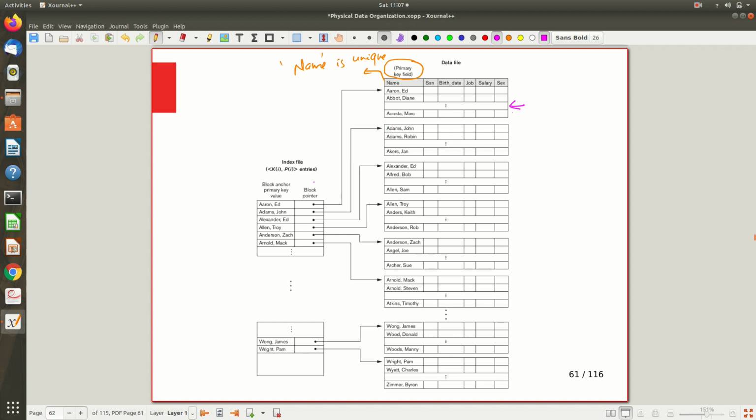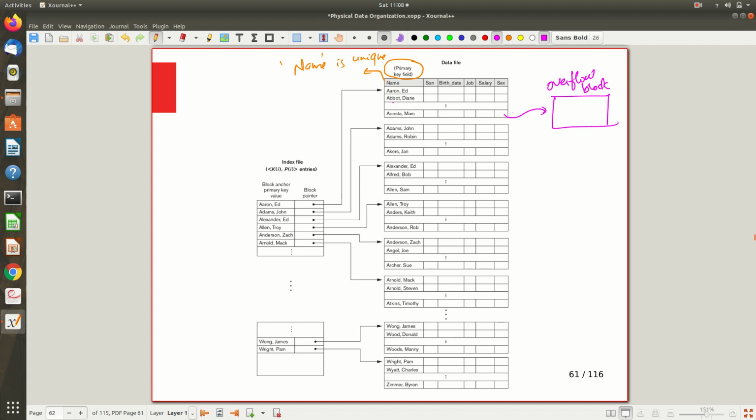So that kind of a difficulty we are having, but typically we will try to handle it with the help of overflow records, because if I want to insert something within this block in between, instead of keeping it there and disturbing everybody else, we can maintain an overflow block, and there you just keep such extra entries. So if it is not available here, go to the overflow block, okay. So try to get the information from there. So typically we maintain overflow blocks to keep those extra records which are coming out of order.